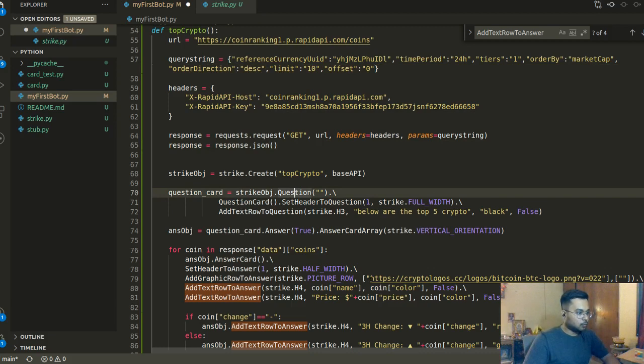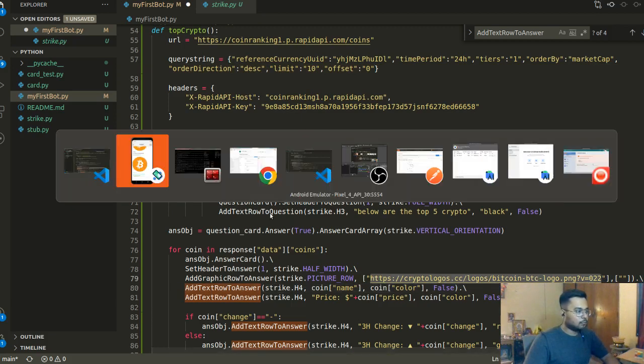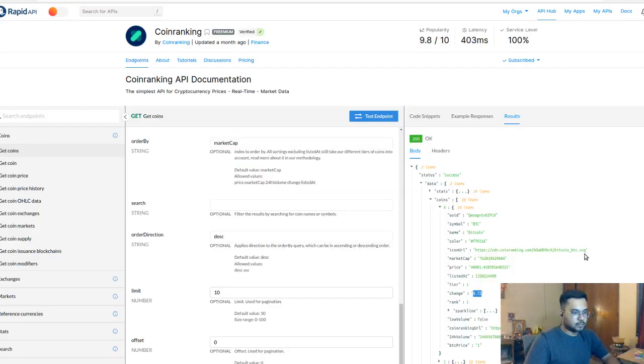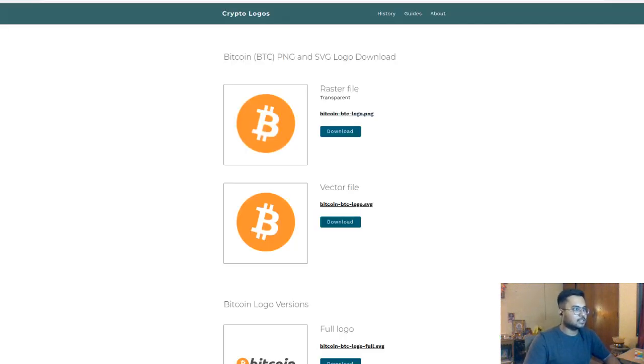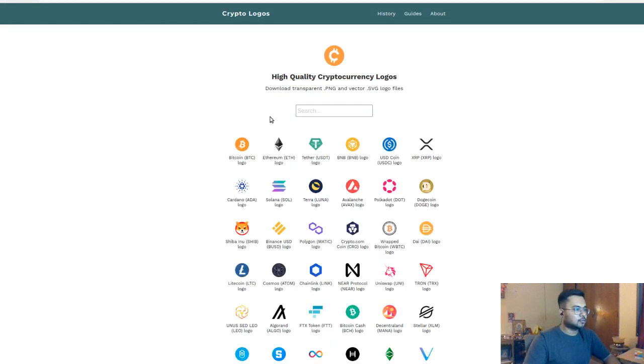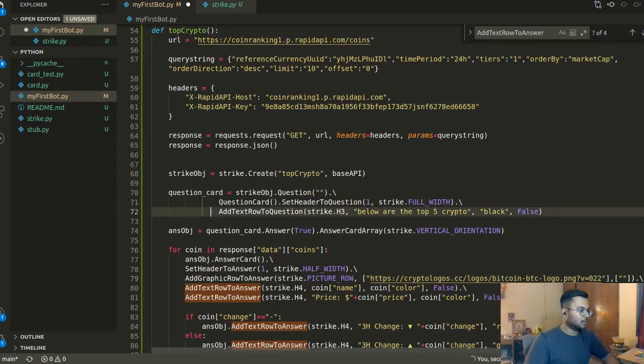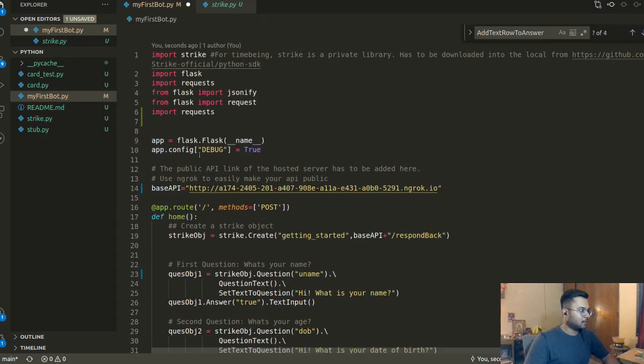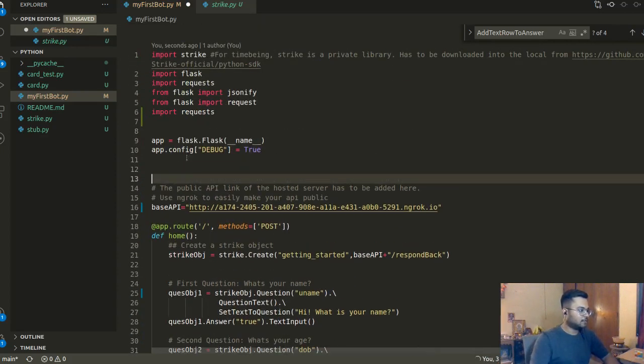Now for the logo, we will use this logo, but we don't support SVG logos for now. So instead of SVG, we'll use these logos. We'll quickly create a logo map. I already have this created to speed up the process. I have copied the logos from here itself, so I'll quickly copy and paste it here to make our lives easy.